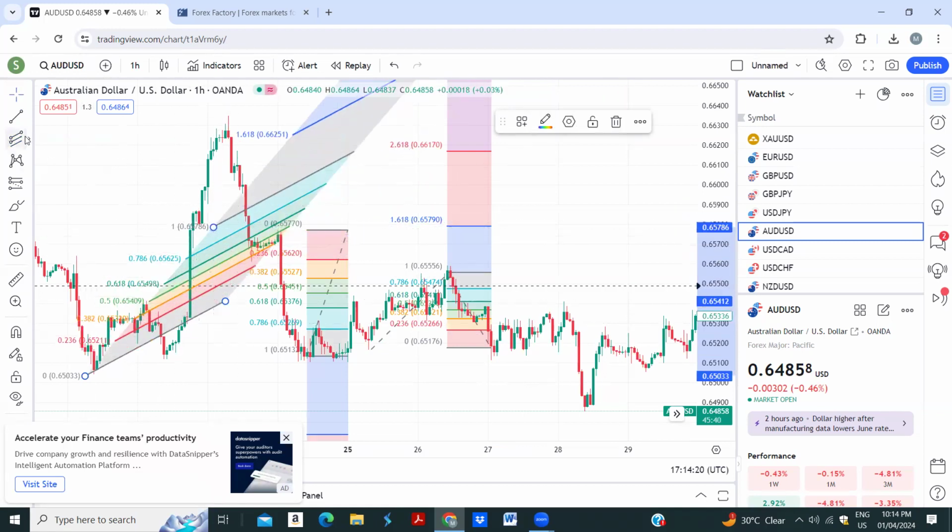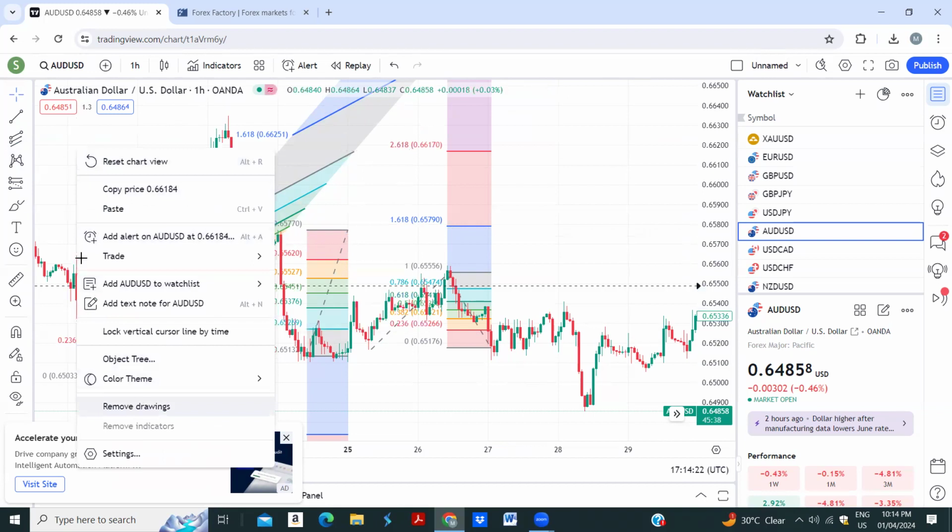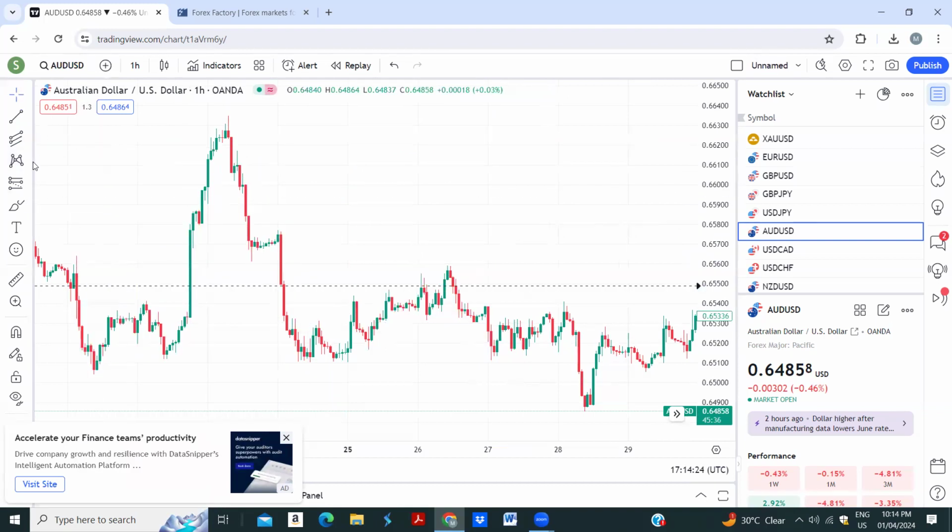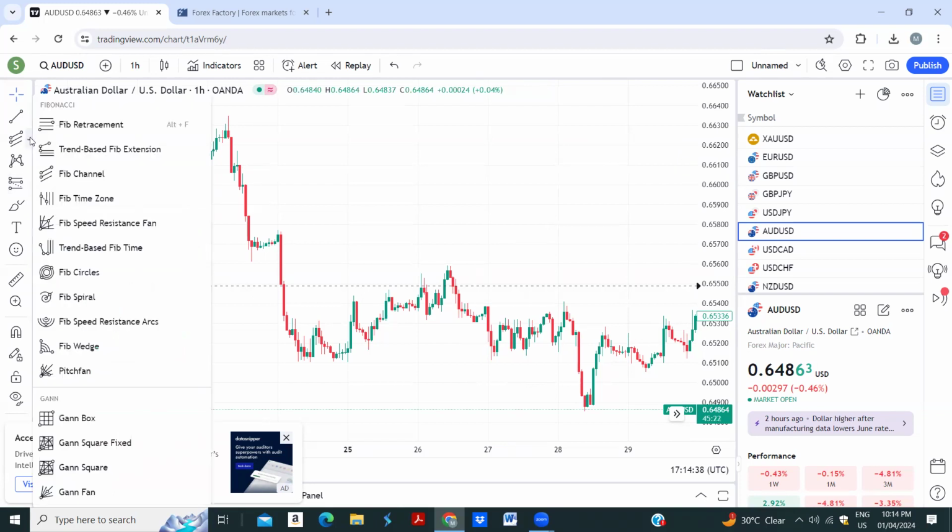So we have different types of Fibonacci here. I will teach you what kind of drawing tools we will use. We don't use all kinds of drawing tools, but we are limited to only very, very selective drawing tools, right? So we have different kinds of drawing tools here.